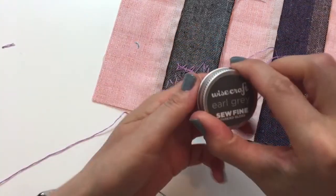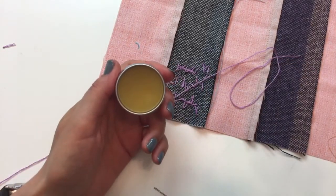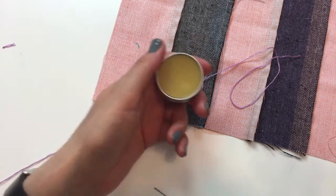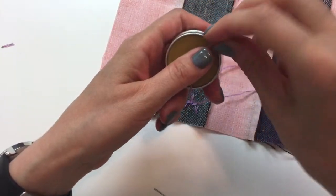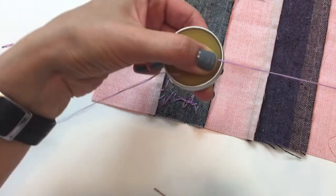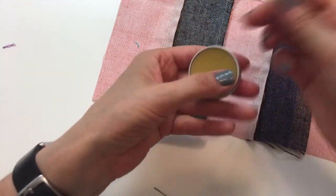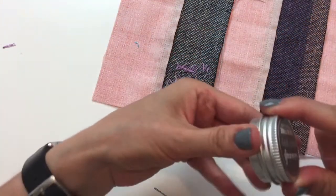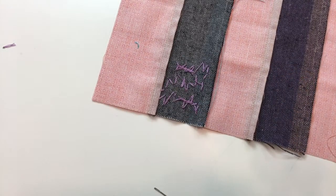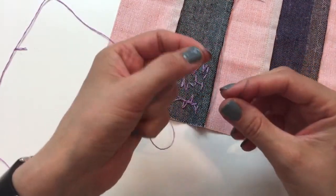I'm gonna try the Earl Grey now. I don't have that other one near me, so we'll see how that goes. I'm doing it before putting it on the needle this time, just running it through. I think that's probably plenty. I'm gonna just do it once. Let's see how this one smells. Oh, these are really good. This one's good too. Okay, I'm pretty excited about these thread conditioners.